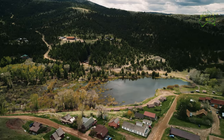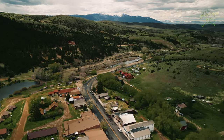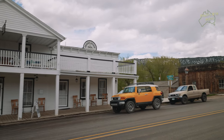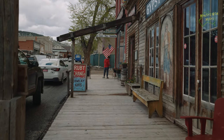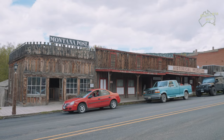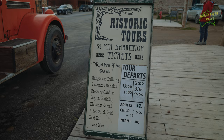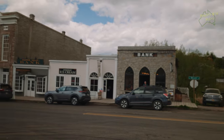Discovered in 1863, Virginia City was also once a booming gold rush town. Visitors can enjoy a variety of activities including shopping, dining, and accommodation. For a delicious meal, the Star Bakery is a perfect stop, while the Bale of Hay Saloon offers a welcoming atmosphere for a refreshing drink. Additionally, the HS Gilbert Brewery not only provides a taste of history but also hosts live performances. For those wanting to extend their stay, modern accommodations are available within the charming 19th century environment. A tour bus ride is also available through the summer months. The elevation of Virginia City is 5,882 feet, or around 1,800 meters.